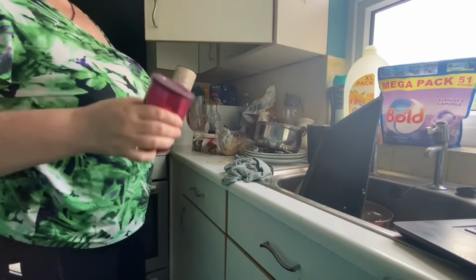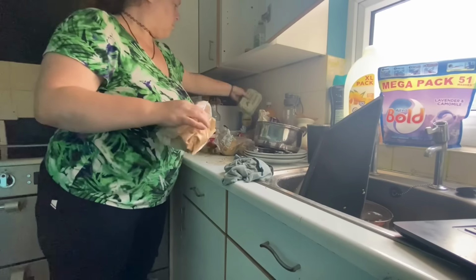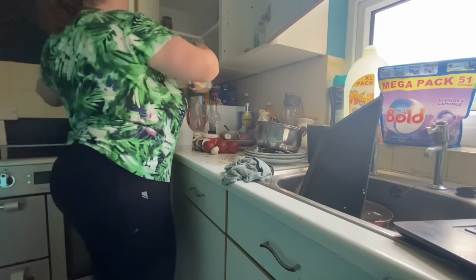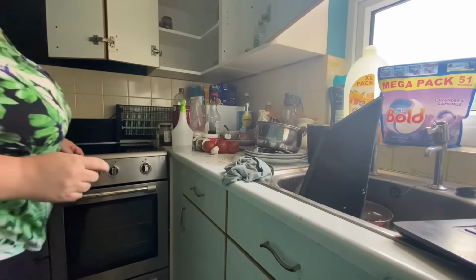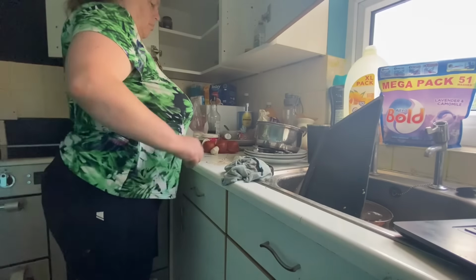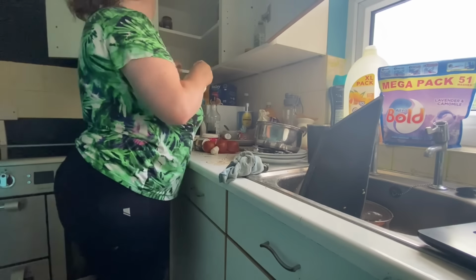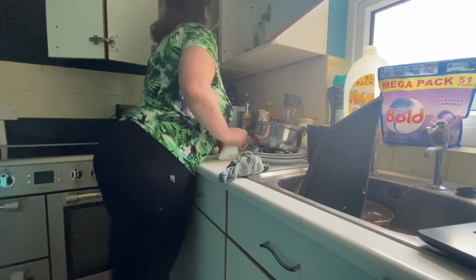Okay, so now I am just moving on. Like I said before, when I do the big redecoration deep clean, I want to make sure there is a place for everything and everything will be put in its place. If I don't have a place for these things, then they're gone. They will just be gone. Obviously, if they do belong to other members of the family, I will clarify with them that this stuff is going. I'm not just going to start throwing their stuff away.